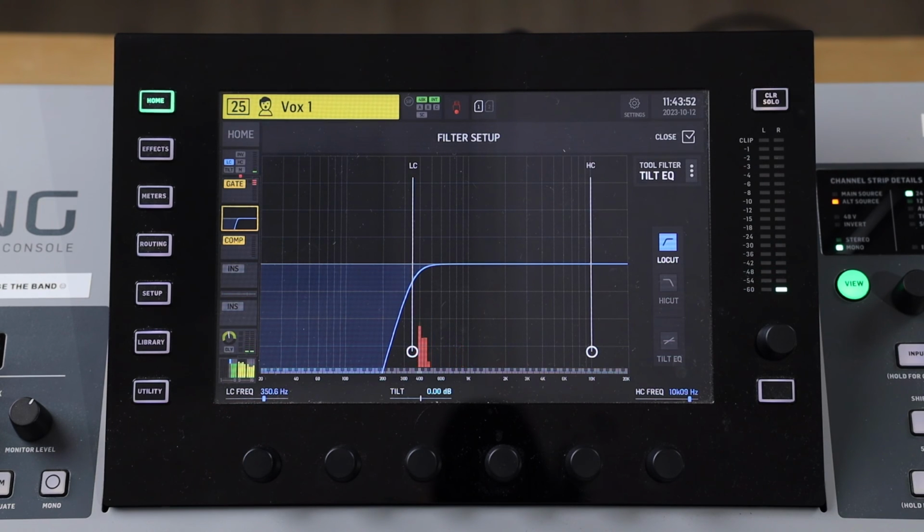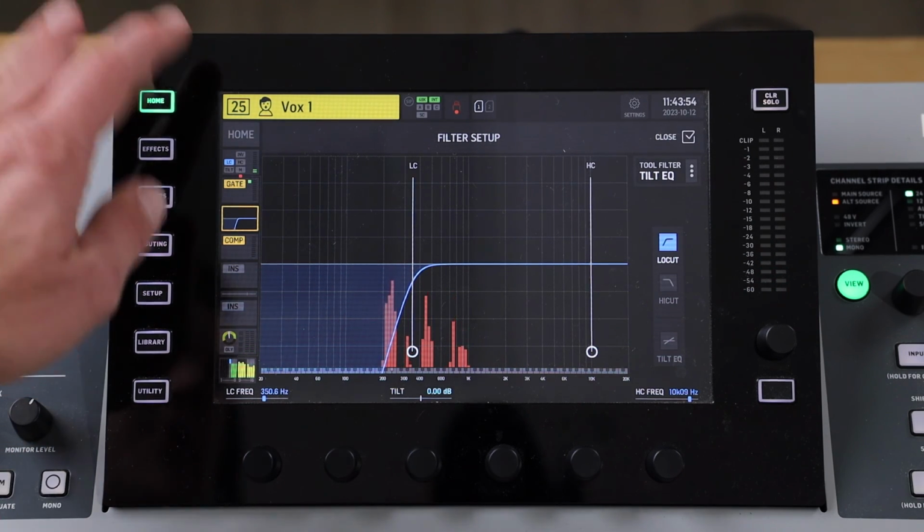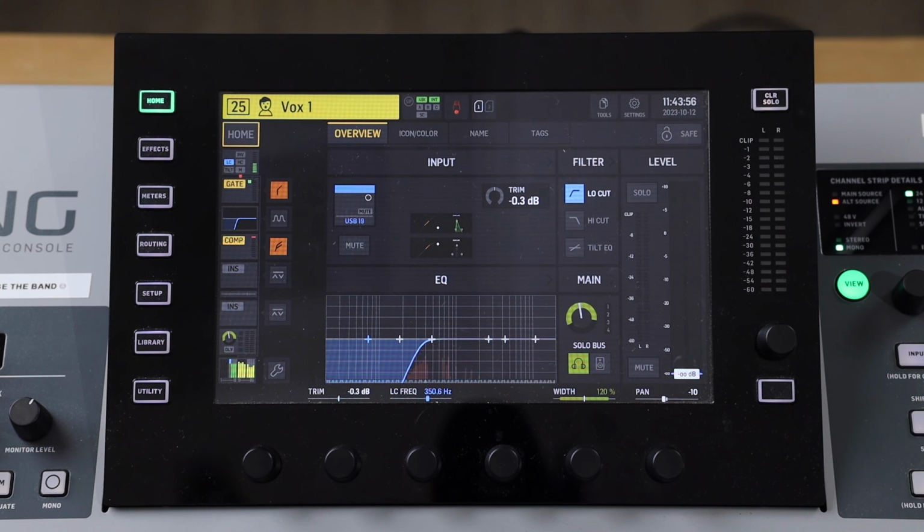So just to review, I'll oftentimes put a low-cut filter on vocals to make sure that the low frequencies that I don't necessarily need for my mix aren't coming through that channel. And sometimes I'll apply a high-cut frequency filter on my bass channel to make sure that there's no awkward hissing from an amp coming through that signal, and I'm just getting the pure low end to mix into my final mix.